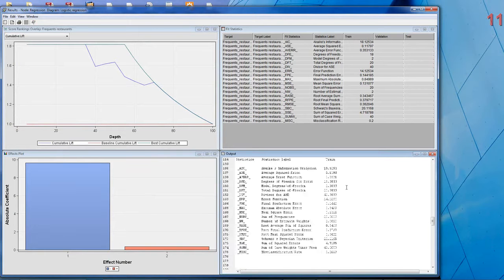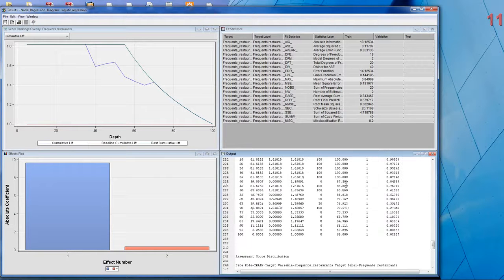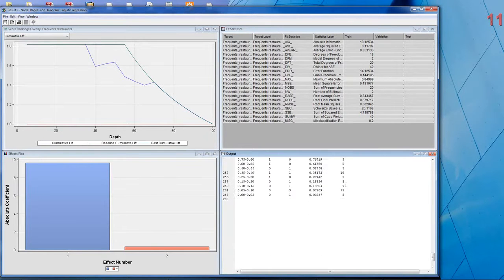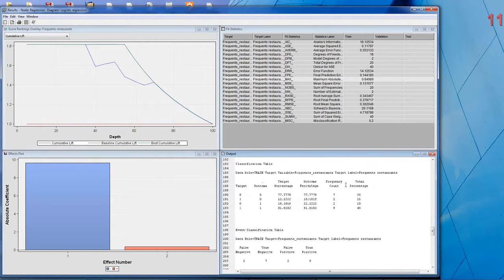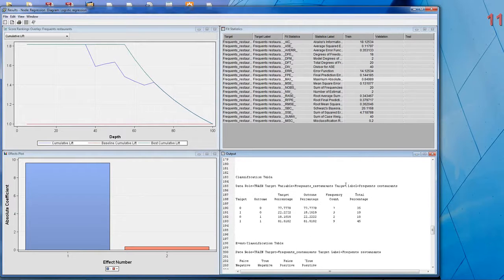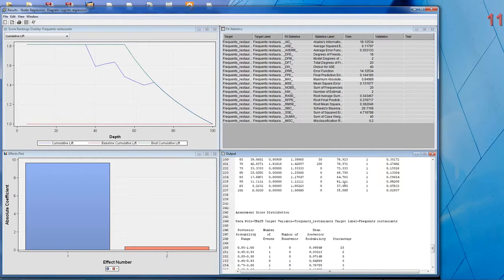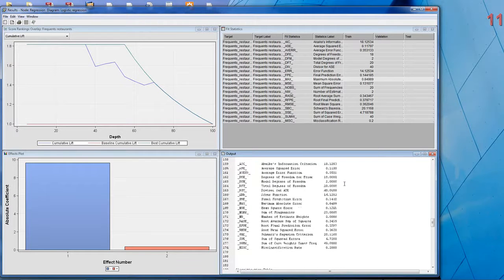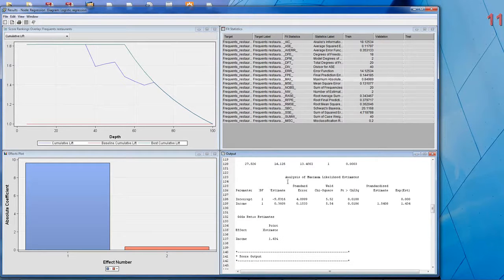Right at the very bottom, I believe, is the results of the regression equation. There it is: analysis of maximum likelihood estimates.